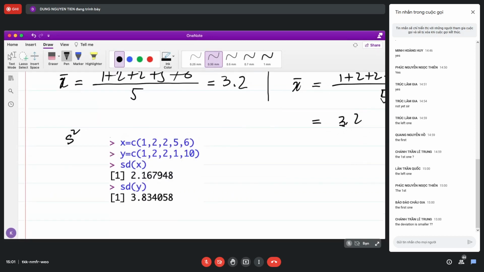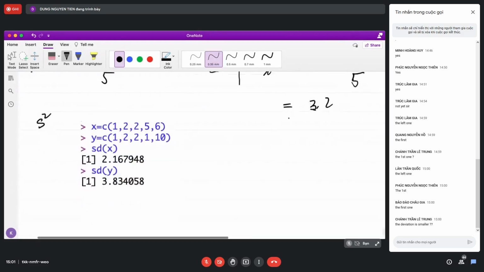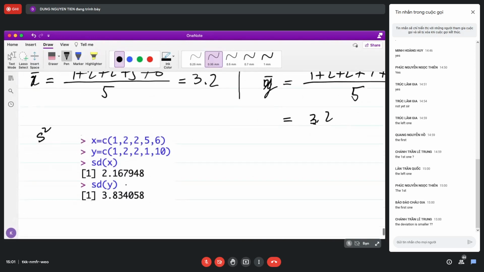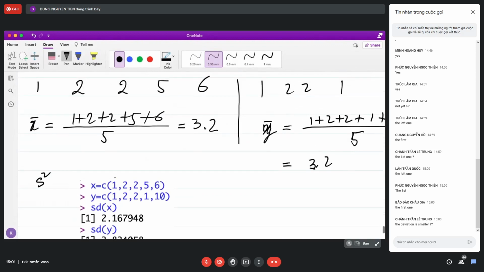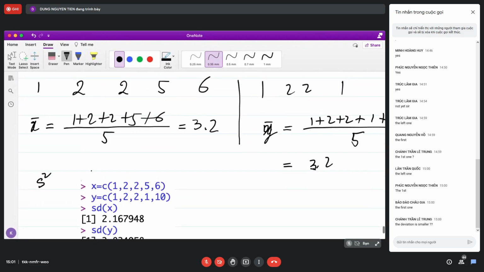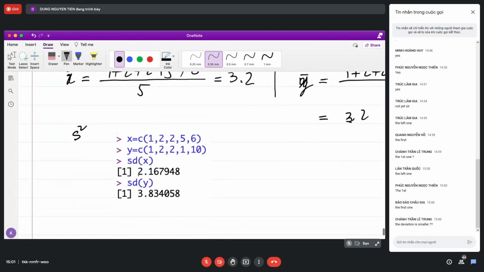You can see that the standard deviation of the second sample is about 2 times that of the first one. So we think that the standard deviation of the first one is smaller. But right here we just say the standard deviation is smaller, the better. Why do you think so?